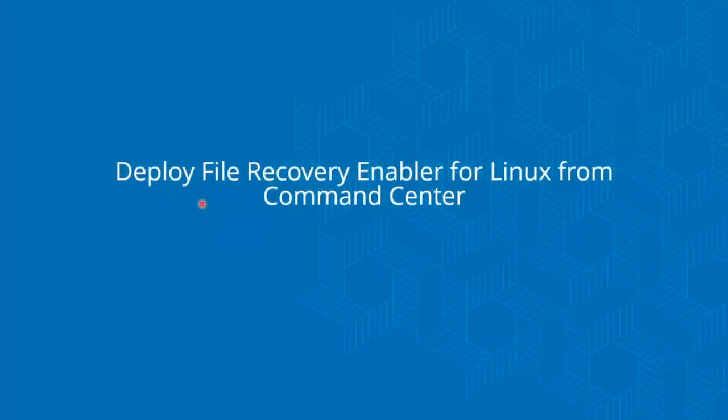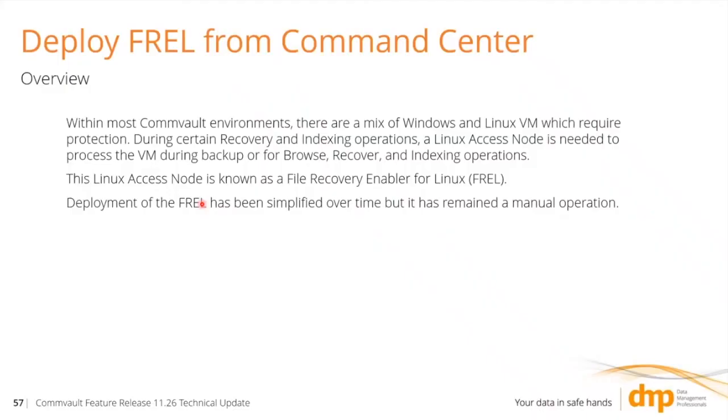Then the file recovery enabler for Linux. There is a requirement for the file recovery enabler in certain scenarios where you need to do some indexing operations on, for example, Linux virtual machine backups, where you want to do file level restores. You need to have a Linux access node, and there's also certain scenarios where you actually need that file recovery enabler.